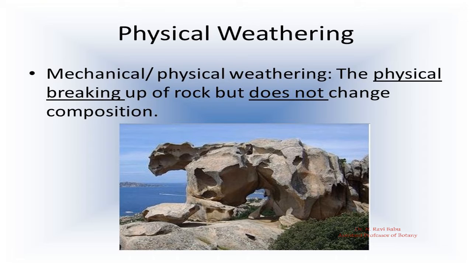This can happen even with a completely fresh rock, but the processes of physical weathering are able to work much more easily when the surface of rock has already been weakened by the action of chemical weathering. Friends, you understand, I think. Physical weathering, of course, is a process, but it can operate easily whenever and wherever the chemical weathering has already taken place. Right?